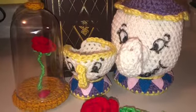This is how it all looks together. It's really cute. I'm very happy with the outcome. Now, I found this book at a thrift store and it just went right with the theme. She looked very adorable in all of the items, and of course her dress.